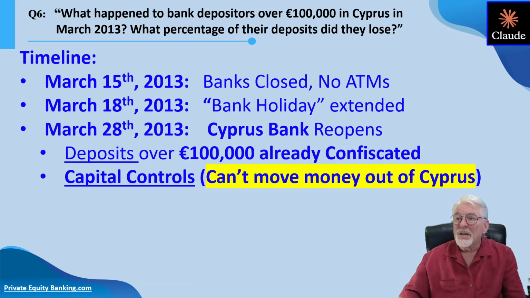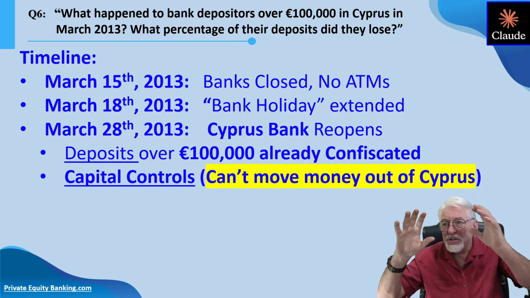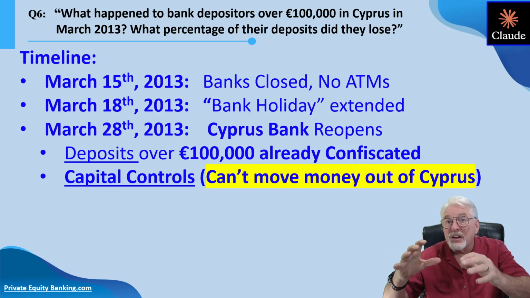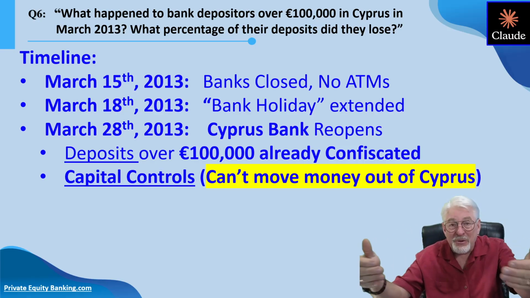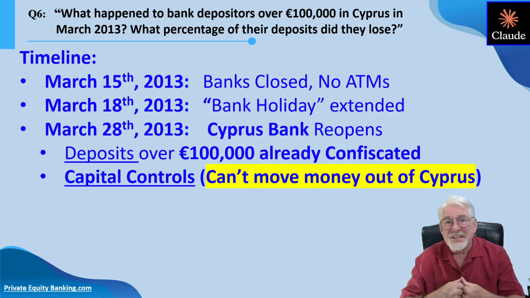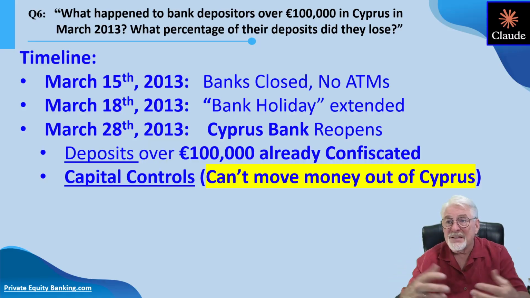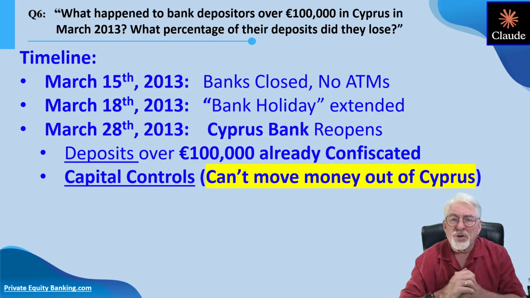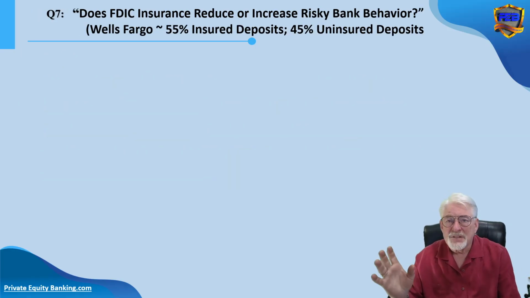Capital controls. They cannot move money out of Cyprus. Let me reread that one. Capital controls. In other words, that 52.5% that was still sitting in your account that you couldn't get at was just a number on the screen or on your phone, but you couldn't actually touch that money. As they began to loosen up and let you get some of that out, again, it took 5 to 6 years to get all of it. Those capital controls prohibited any money from leaving Cyprus. So that's where it's happened.